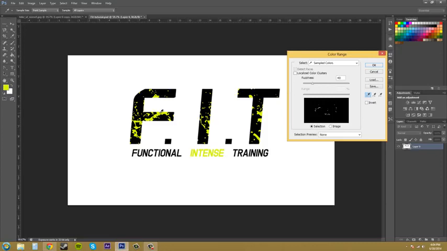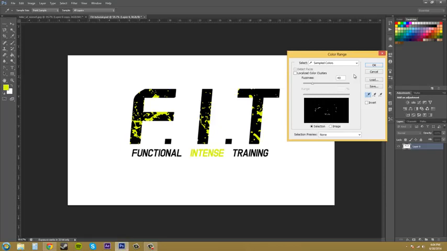So what we're going to do is select by this color range, and then we'll be able to change the color of that. We're going to use our eyedropper tool here that's selected over here, and select that color. And we can see down here in our selection that we have just that color selected.